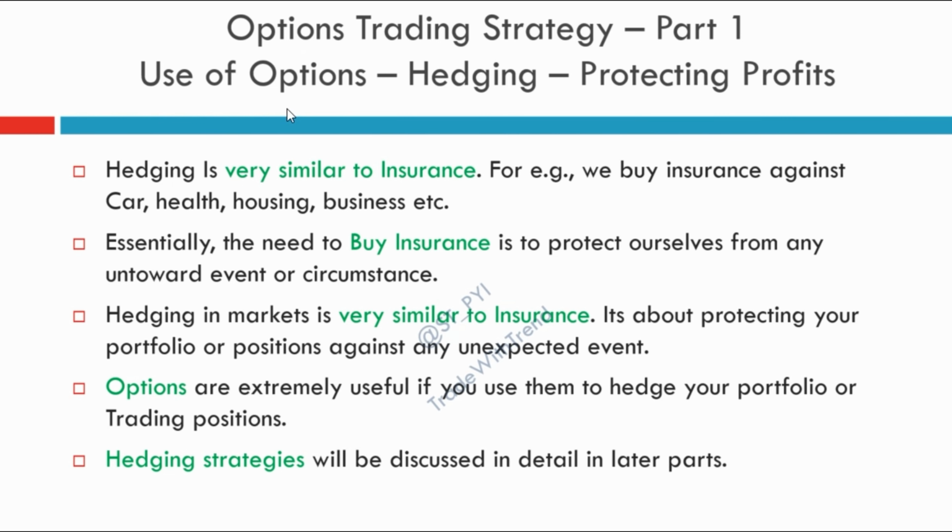Now that is where options are extremely useful, and that is where theta, delta, and gamma become very useful, along with rho and vega. With delta, you can easily estimate how much the option would move and how many positions you need to build. Through rho and vega, that is volatility factors, the strike price selection comes into the picture. So how to put this puzzle together is what I am aiming to complete in this particular options trading series. Hedging strategies in specific, I'll be coming up with in the later parts.